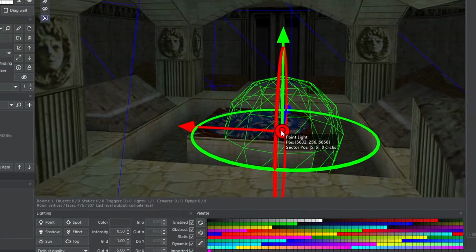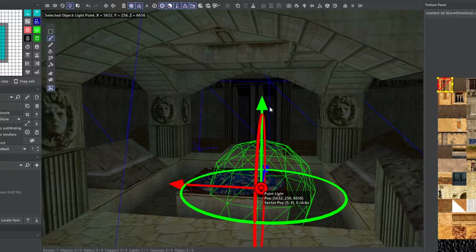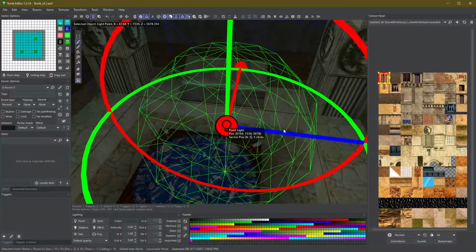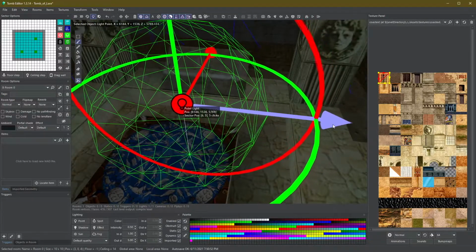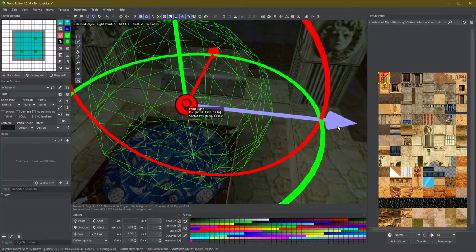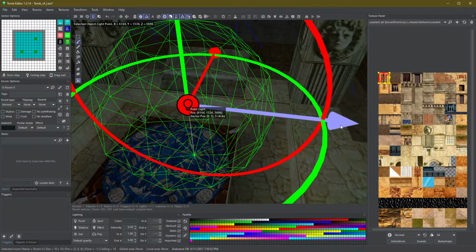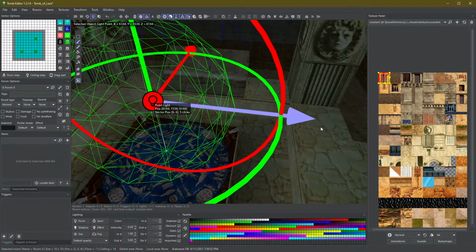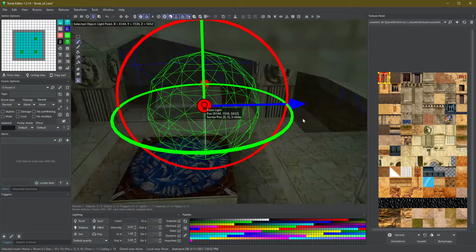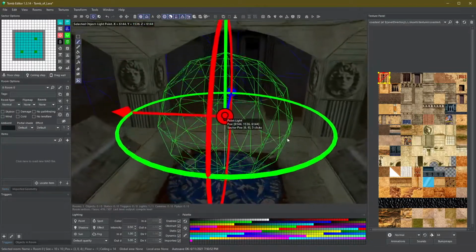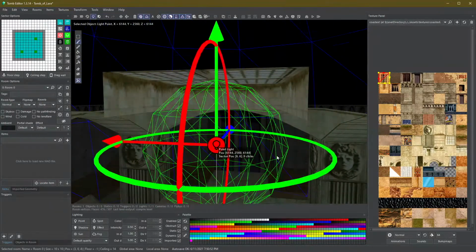Click on the point light bulb and then place it in the room. You can move it by using the arrows around it. Hold Ctrl while dragging it to move it around flexibly. And hold Shift if you want to move it in precise small increments. But simply dragging it will move it in much larger increments. We want to place our point bulb in the center of the ceiling, as that is our light source.